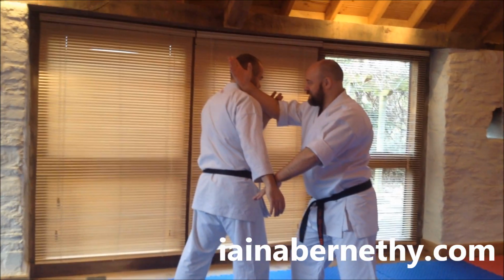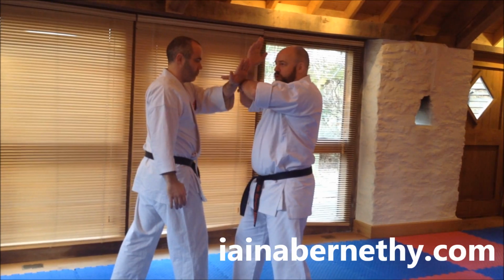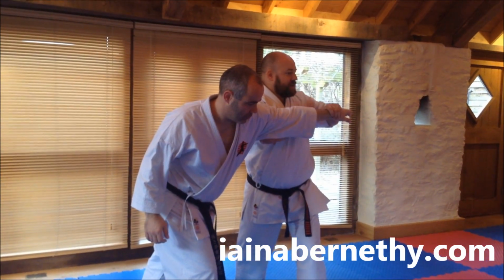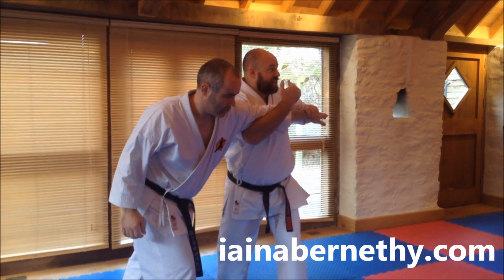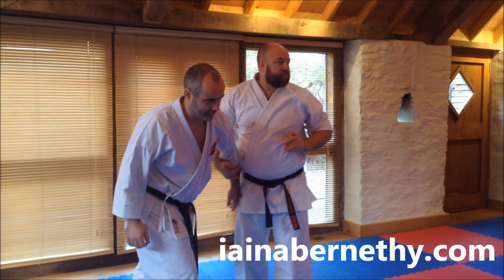So I get my impact. As Lee pushes from there, I don't want him to turn me, so I yield with it, I bring my arm through, I don't push down, I push across, like the kata tells me to do, which drives him past. What I then do is I take this hand from here, I bring the foot towards my other foot, just like the kata does from there, and boom. His head will end up in exactly the right position for the elbow.